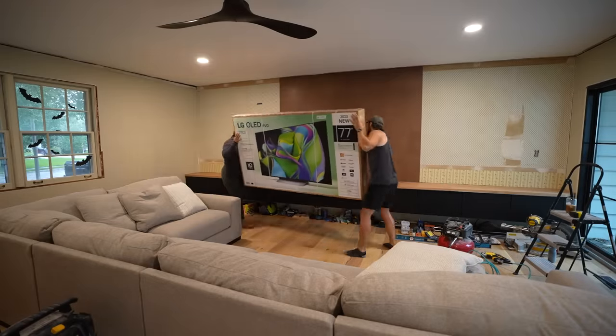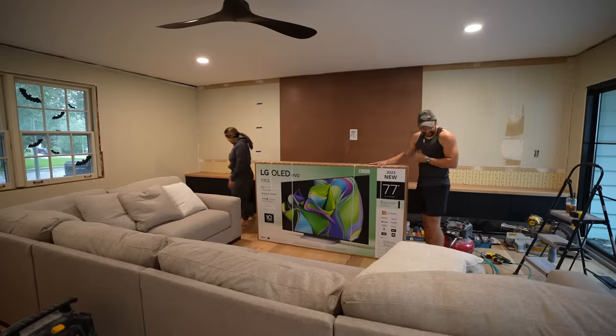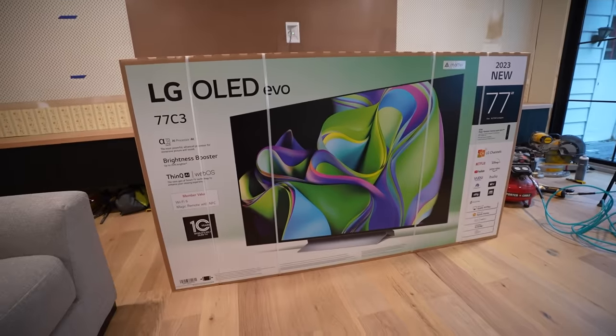The next question is what size is the TV? Some people thought it was really small, but this is a 77-inch OLED TV. It's pretty high-end, but we're a bit of a snob when it comes to audio and visuals, especially for movies. There are models at 83 inches, but for five more inches it was about a thousand dollars more, and that wasn't worth the cost to us.